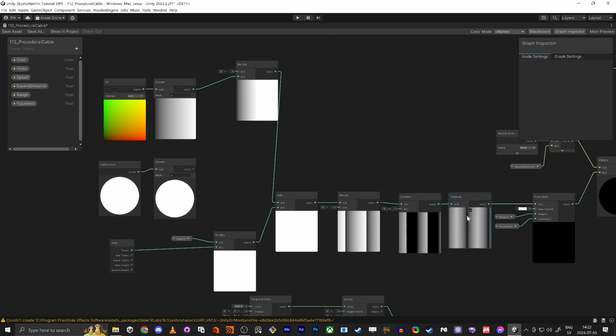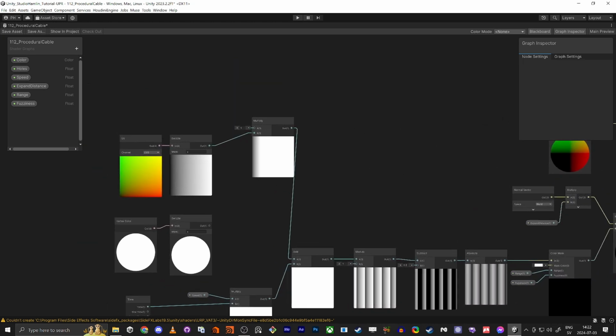Now we have 2 blobs going. And of course, if we do 5 of them, now we have 5 blobs going. So what we can do, if we just do float and do flow blobs, I don't know if that's a good word or not, but we're going to go for that.